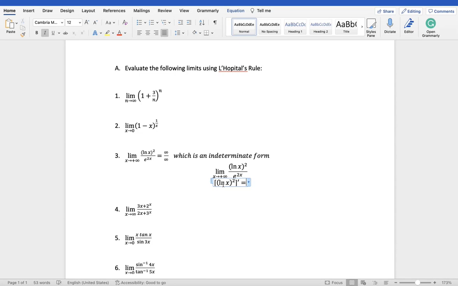The way you do it is you take down this exponent, which is 2 in our case. Then you multiply it by the original function, which is ln x, to the exponent of whatever the original exponent was, minus 1. In our case, 2 minus 1 is 1, so we can just leave it like that. And then multiplied by the derivative of that function. So what's the derivative of ln x? I'm asking you guys.